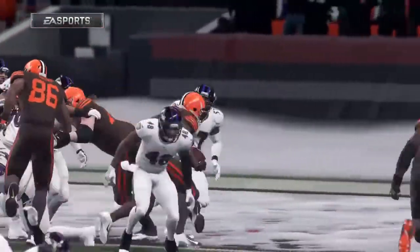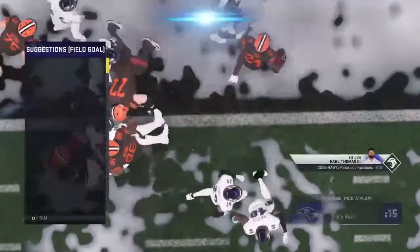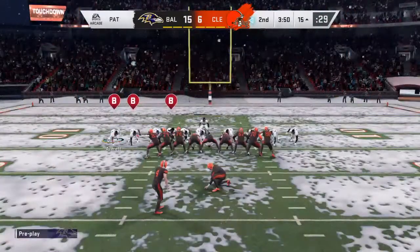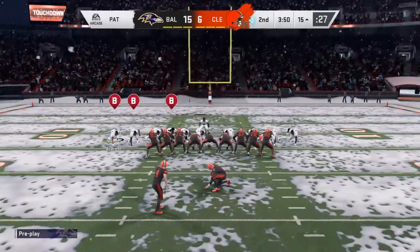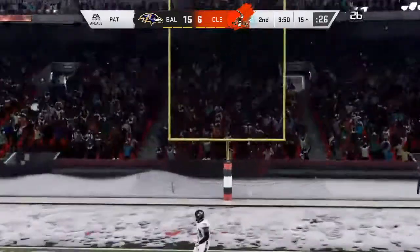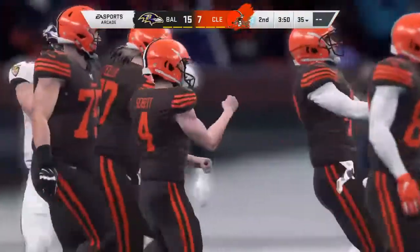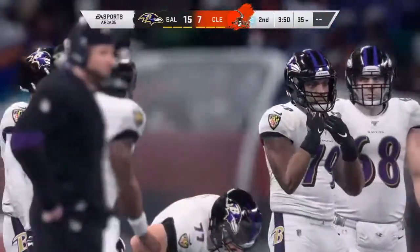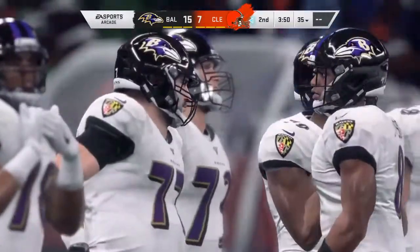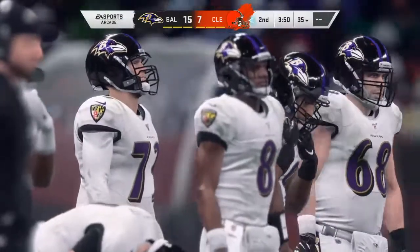And there you go. Nothing really too complex. Block, keep to your assignments, let them run it in. They did it. Fundamental football. Good blocking beats good tackling on that play. End result, touchdown. You always worry about the plant foot in the snow, but no problems there. And this is back to an 8-point game. The drive summary that time, 5 plays. And Nick Chubb, the one to finish it off, as he does so with a touchdown run.